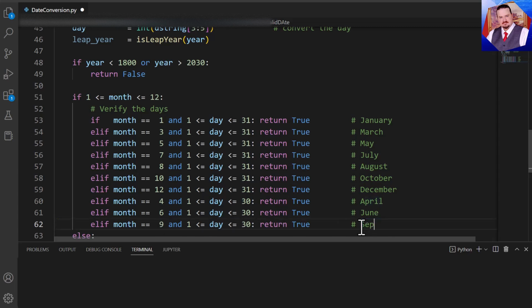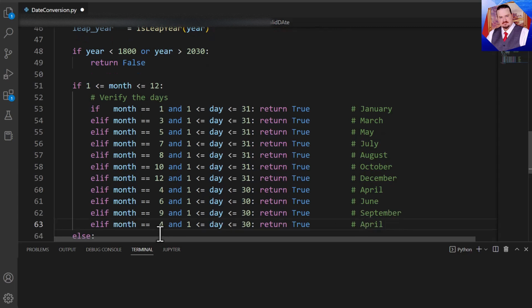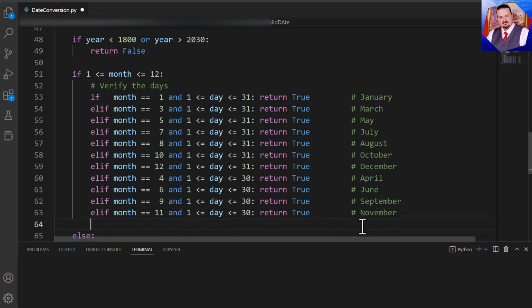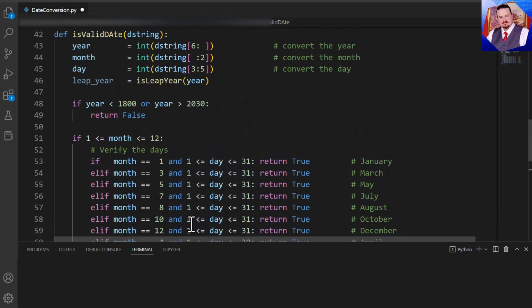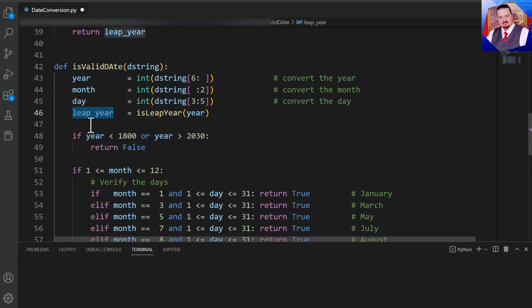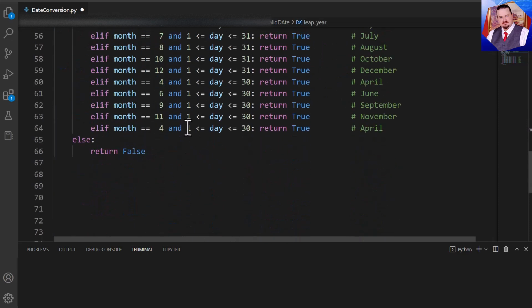Okay, we're almost there. One more month. Could be November if I'm thinking correctly, and as a month number of 11. Change our comment. Now the way I'm doing this logic, let's leave February to last because it's the most tricky. If the month is February, we have two cases: it's possible to be in a leap year or not in a leap year.